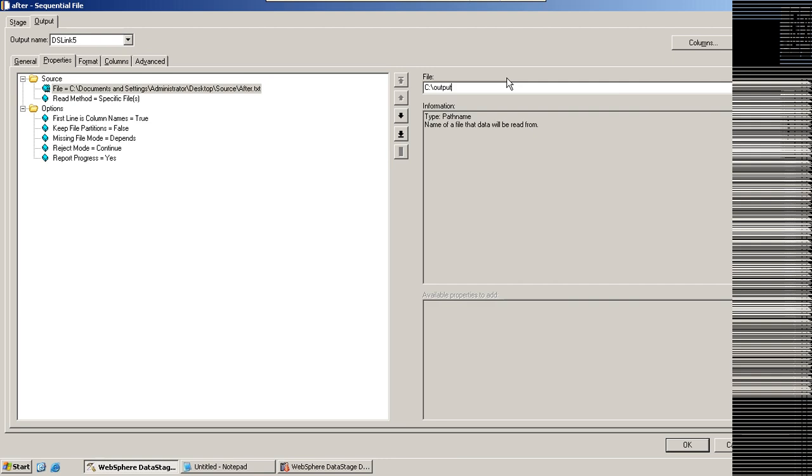And we will see whether employee ID, employee name, salary, department number. Employee ID, employee name, salary, department number. Yeah, everything is matching now.